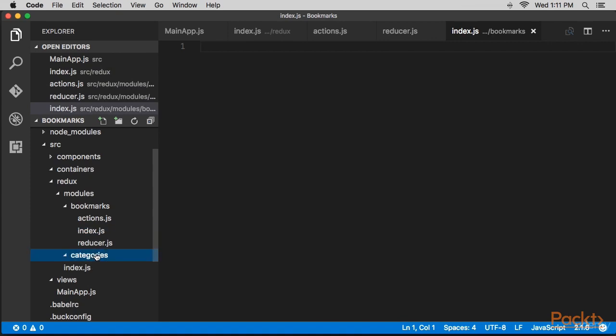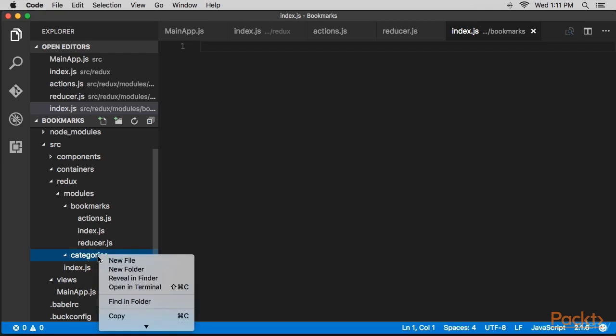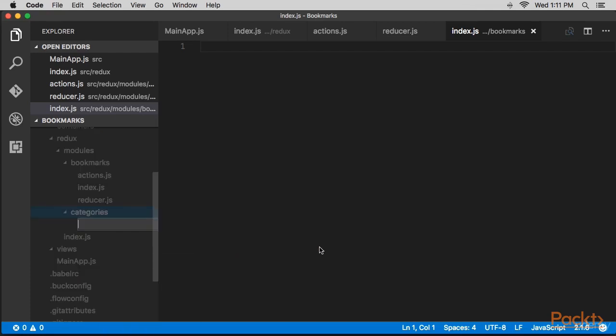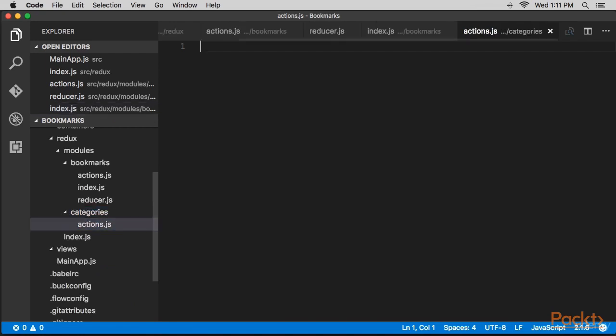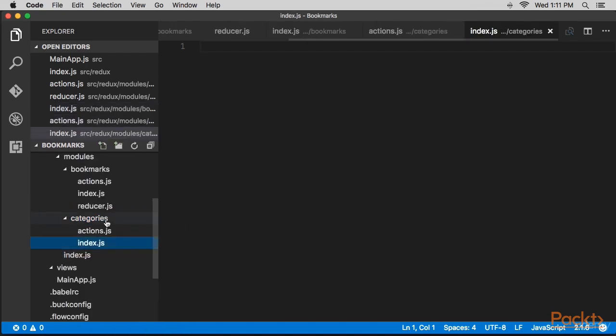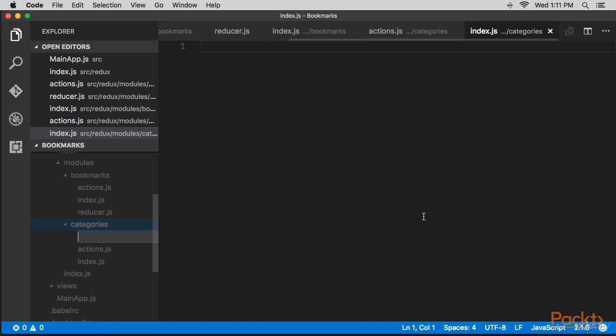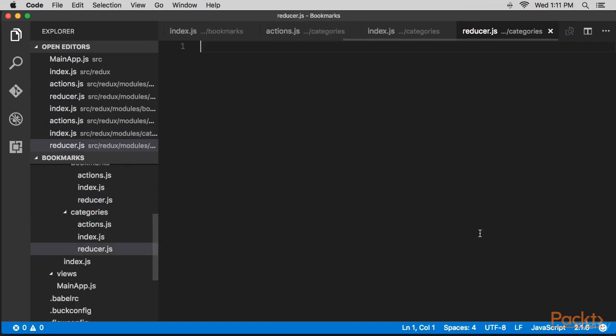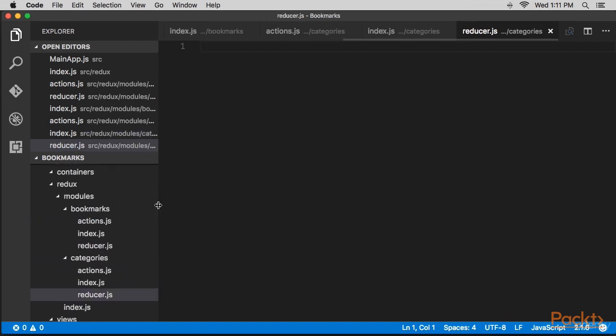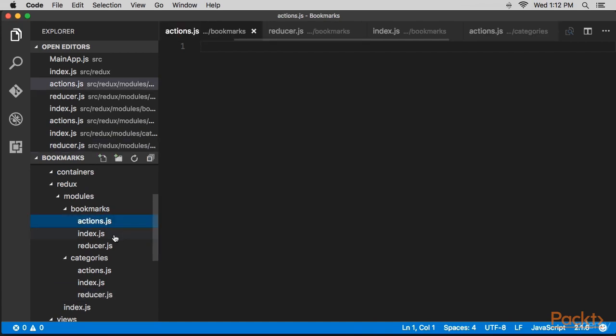In this folder we'll be defining all the actions, the reducer, and logic that we need to display our bookmarks and categories. The actions.js file will contain all the actions needed in the module. We'll talk more about the actions on the next recipe. The reducer.js file will contain all the code to handle the data in the state. The index.js on each module will have the public actions for each of them. We can have private and public actions.